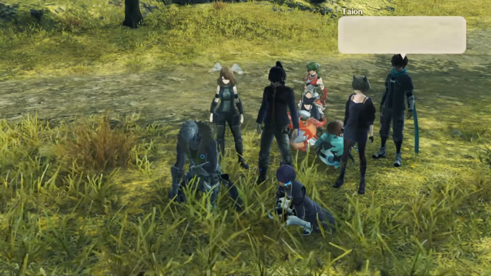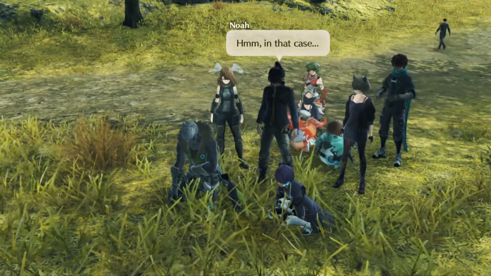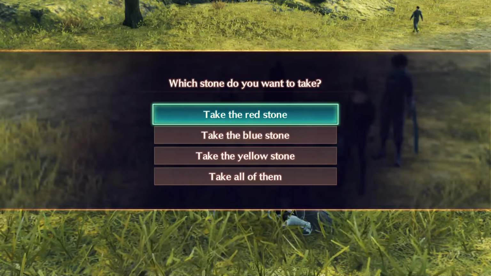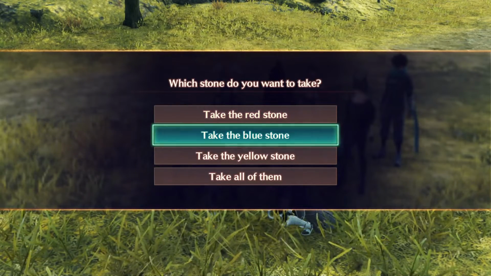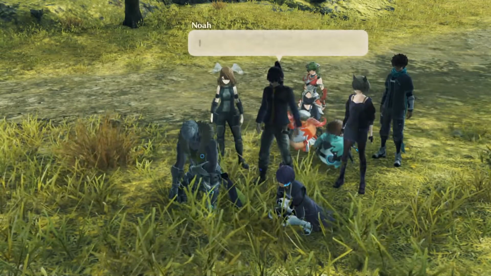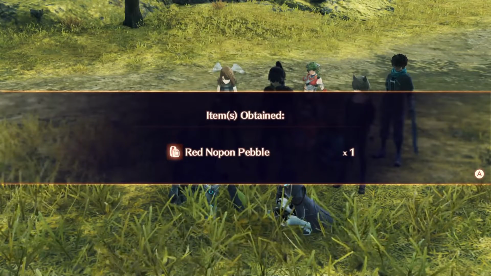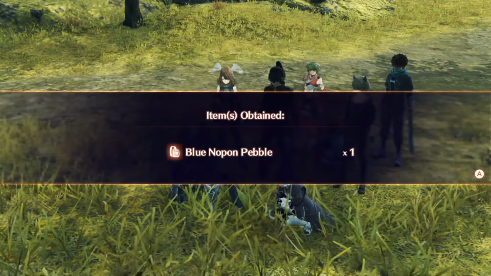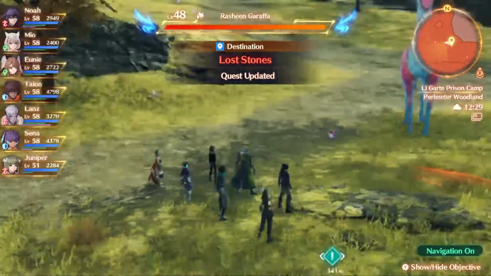Blue, red, and yellow. But Pun said any color was fine, as I recall. In that case, okay, which stone do you want to take? We could take the red stone, the blue stone, the yellow stone. Well, let's just take them all. Doesn't matter. I can't decide. Let's just take them all. So we get here the red pebble, the blue pebble, the yellow pebble, and now we're ready to take them back to Ruggy Scruggy.